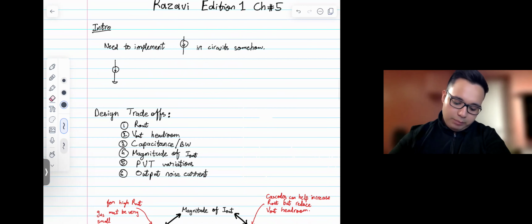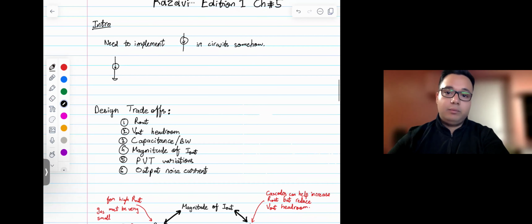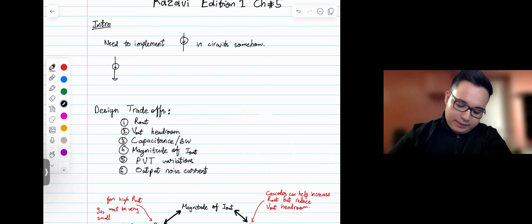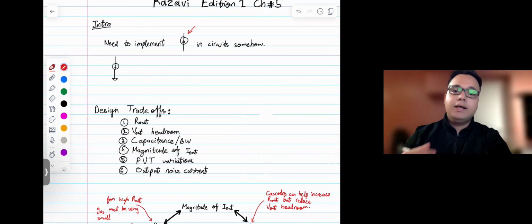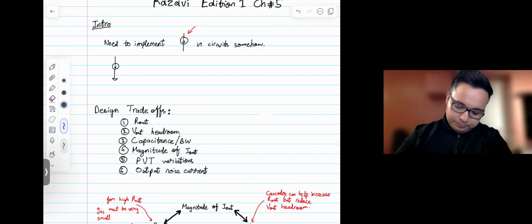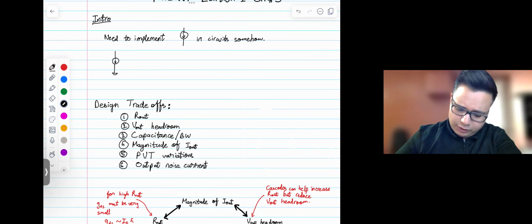We are trying to implement a current source, and we're trying to mimic an ideal current source, and basically this doesn't exist, right? This in the real world does not exist, so we have to make it somehow, and current mirrors, as it turns out, would be a good way to realize this ideal current source. Now let's look at some of the properties of an ideal current source. Let me ask you one question.